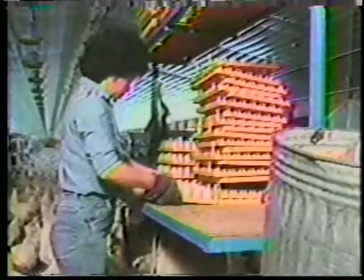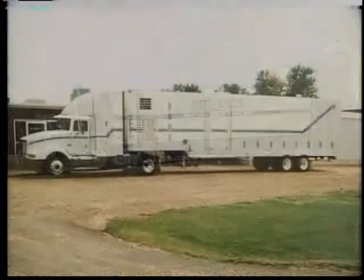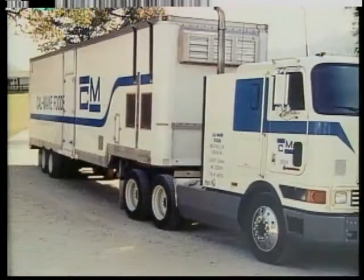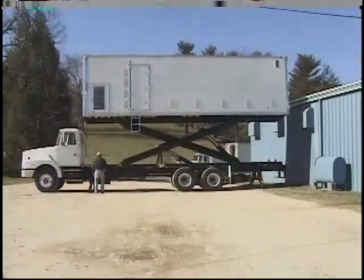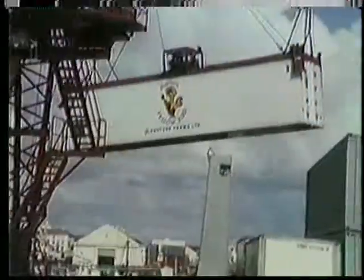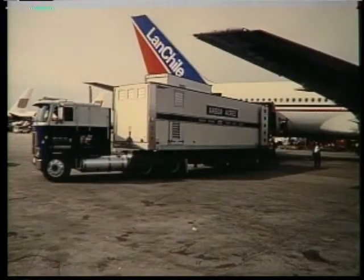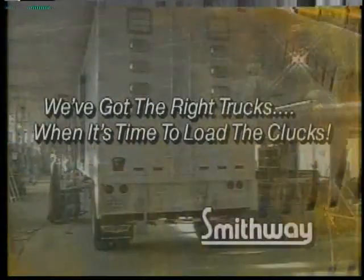Smith Way even builds egg transport systems in a variety of sizes, from small truck bodies right up to the largest trailers. Smith Way can build trailers in various lengths, all the way up to the monster 48-footer that can handle up to 100,000 chicks in moderate conditions. We even offer a variety of floor styles to accommodate any box or dolly used in the industry. Smith Way can accommodate any shipment, from the two-story chicken house to international shipments by sea or air. You can palletize your load at the hatchery and deliver straight to the plane, assuring that your chicks are not left sitting in some warehouse or on some dock out in the elements.